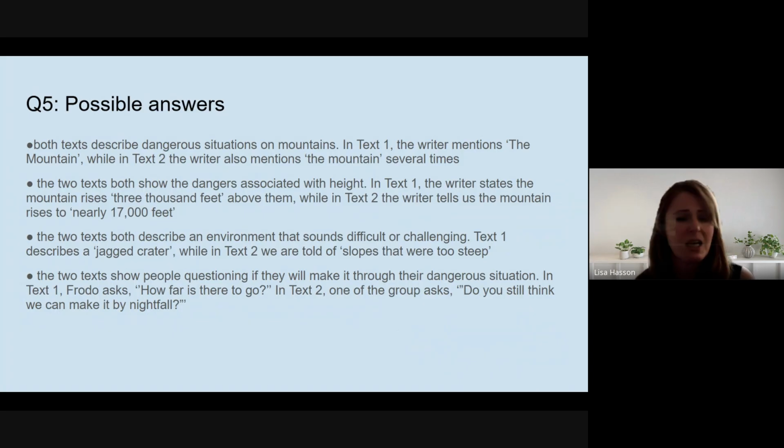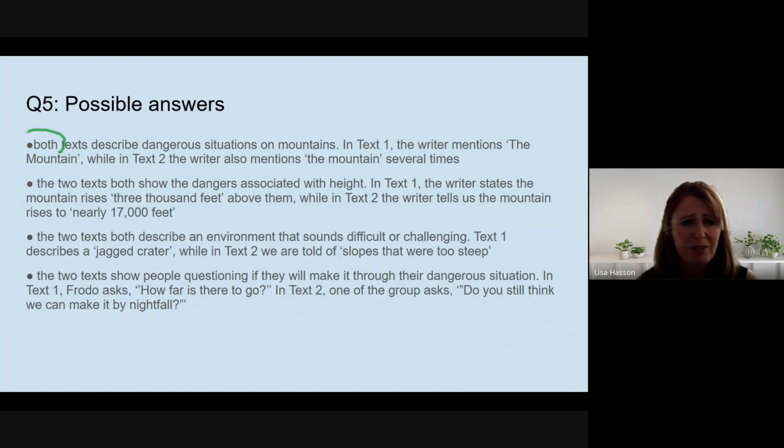Another one, of course, is that they both use dialogue, because that's present as well. There are lots and lots of things, and there always will be, that you could compare, and you only need 3. I've given you an example of 4 here, but you only need 3. I would suggest that you use words like "both" to make it really clear that you're showing the similarities.